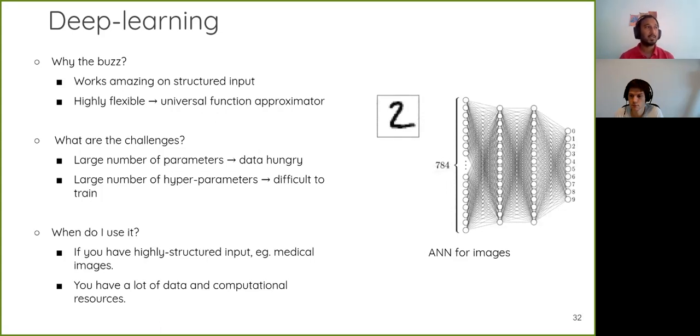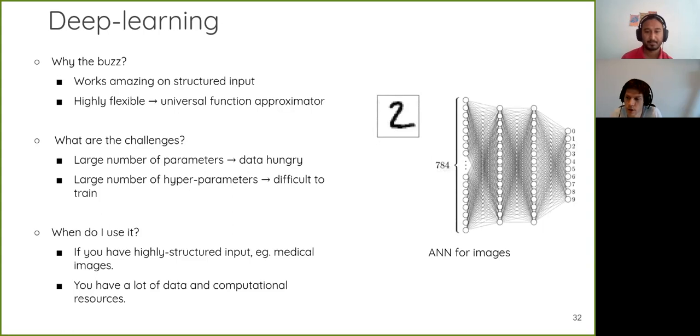But at the same time, they have a large number of parameters, so they need a lot of data, and they have a large number of hyperparameters, which need a lot of computational resources as well. So they get difficult to train. Particularly for life sciences, like I said before, I've been using them mostly for medical image analysis. So if you're looking to segment some medical images, this would be a really good model to work with. But like I said, they require a lot of data, which is hard to come by in the medical field.